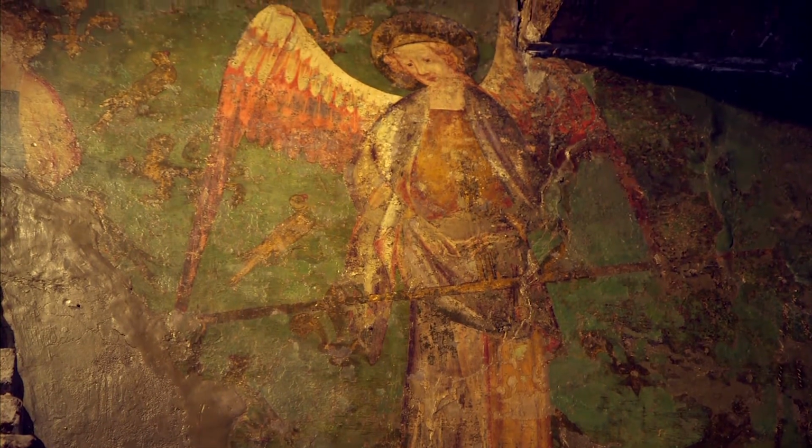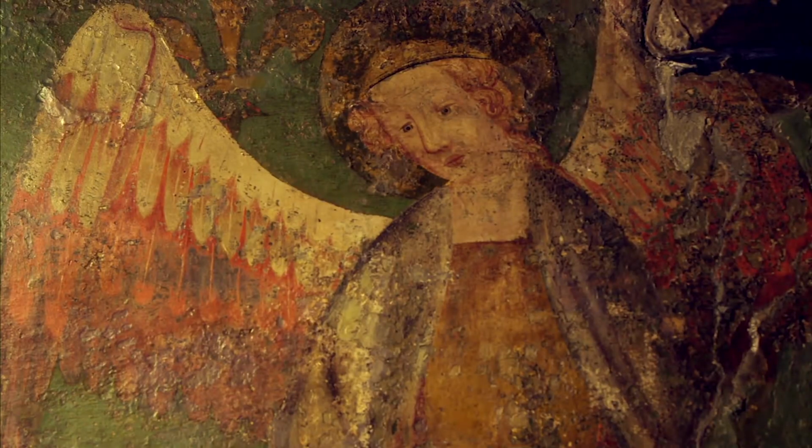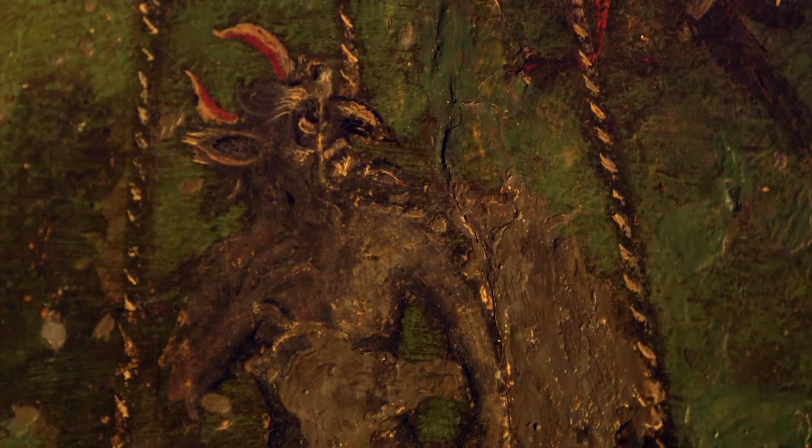And then just behind me, we've got St. Michael holding the scales, weighing the souls. That means the Last Judgment. Right. And he's actually reminding us to behave well in life, because if we don't, we will be judged at the moment of death and also at the end of time. And those two things determine how long our soul spends in purgatory and if we go to heaven rather than hell. Useful warning for men dealing with bullion.